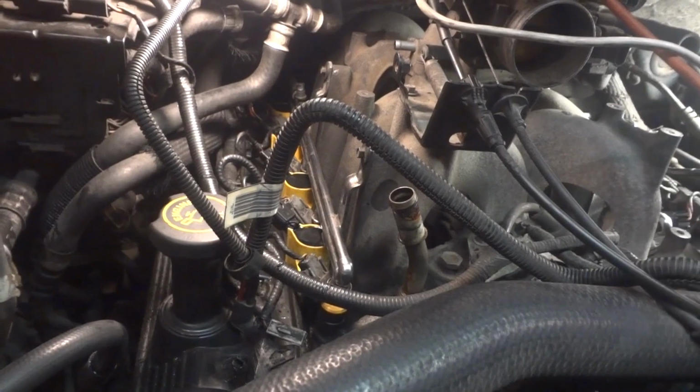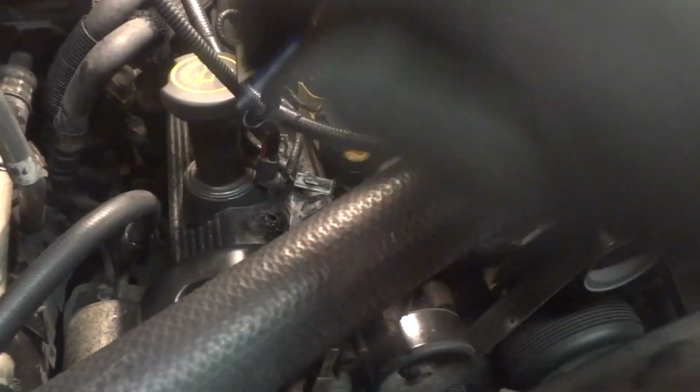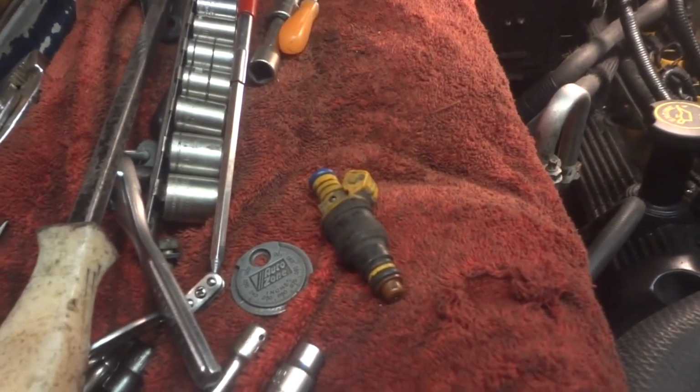One quick tip here is, if you can't get your fuel rail on, look up under there and make sure one of these O-rings isn't stuck up in there, because sometimes they'll stick up in a fuel rail, and you try to put this on there and it won't go on, and you have all kinds of problems. I had one stuck on there, and I couldn't figure out why it would not go on. It was because I had one of those in there. So double check your O-rings, make sure they're not stuck up in there.